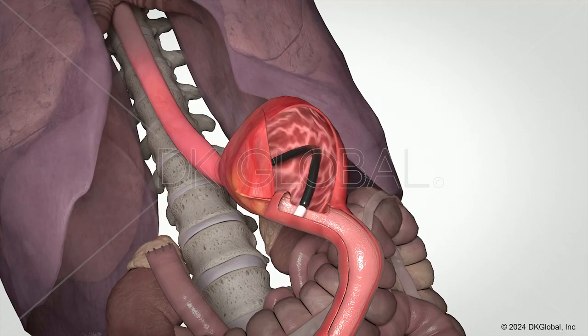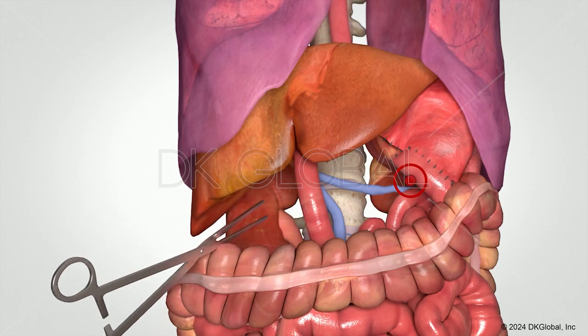This case was a little bit unique from a medical malpractice case perspective because we really had two distinct acts of negligence. One was with the gastroenterologist, the other was with the trauma surgeon. Both worked at the same institution but both were sort of independently liable for causing our client's death.